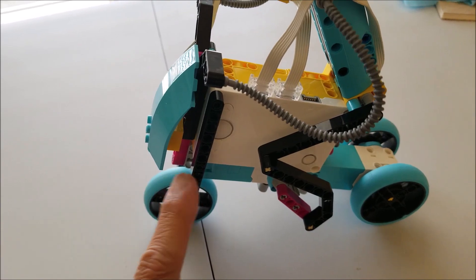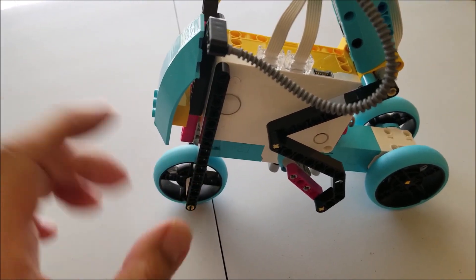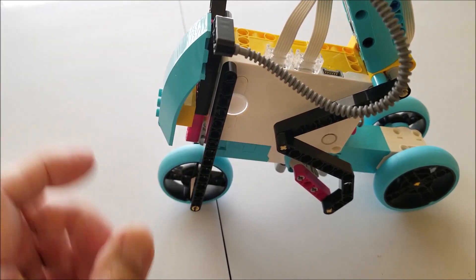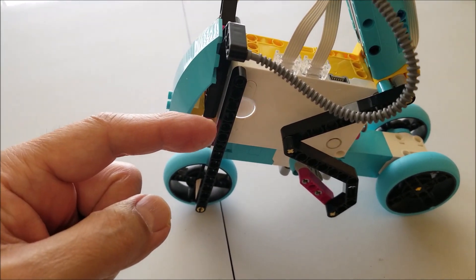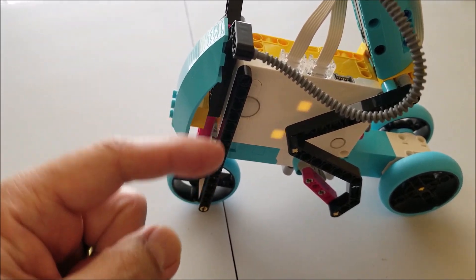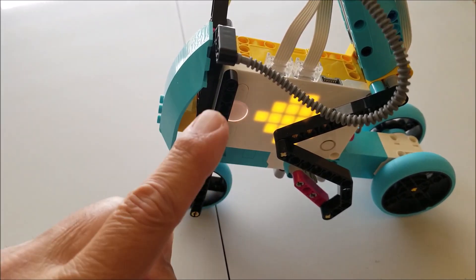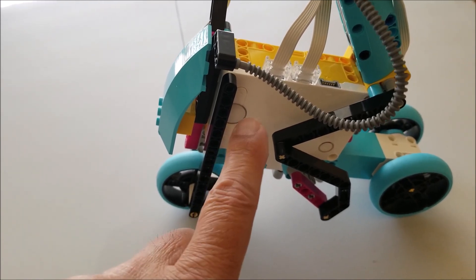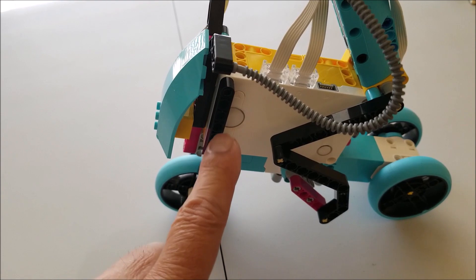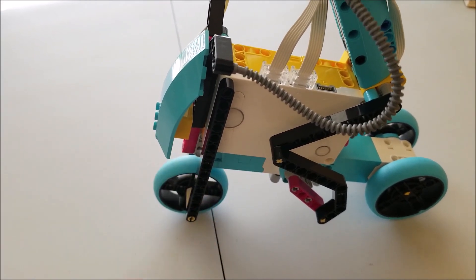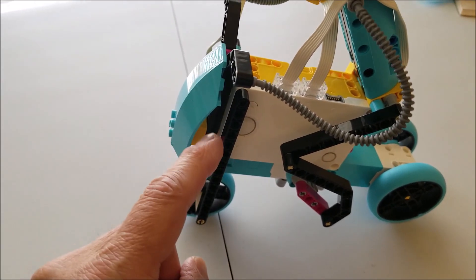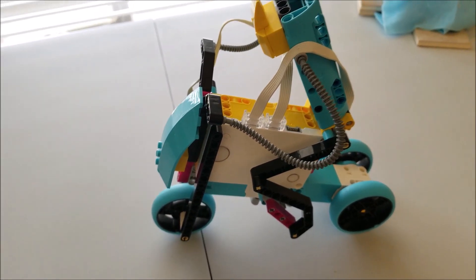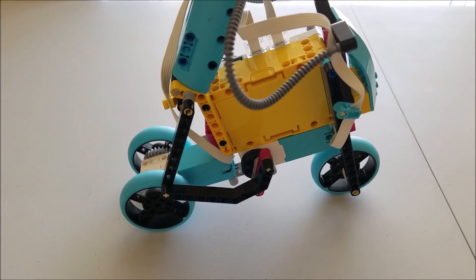The one thing you will have to keep in mind is this 15 hole beam right here covers up this power button sometimes. So you might have to pull it out a little bit. I notice sometimes the brick will turn off and I think it's because this beam is sitting, if you just saw that, it's sitting right here on this power button. So I'm gonna have to pull it out even a little bit more because we don't want this beam sitting right on top of that power button. It's gonna shut you off.